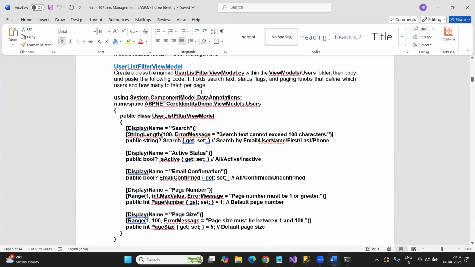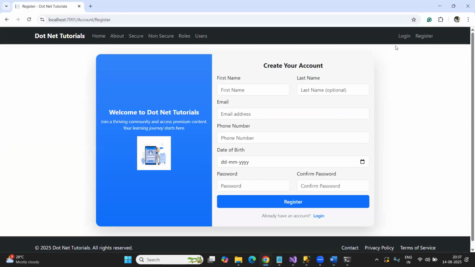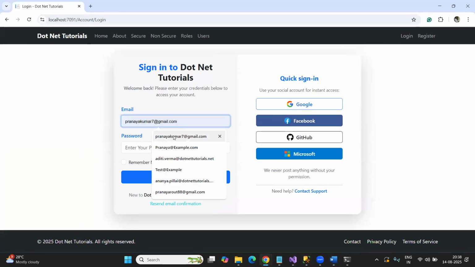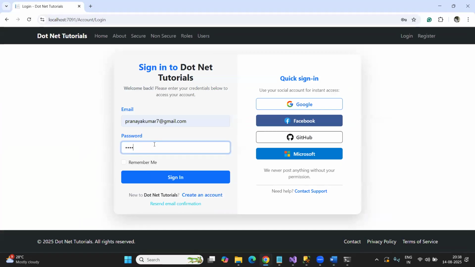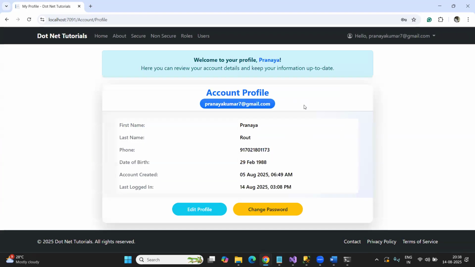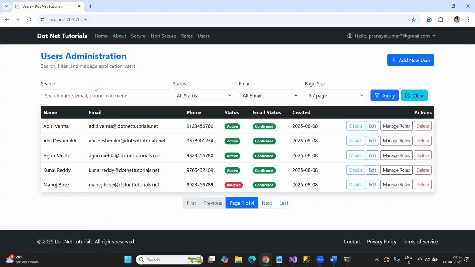Once this is done, let me start with the user list filter view model. Basically, let me go and log in to this page. We are discussing step by step. After this, we are going to discuss role-based access control and claim-based access control.